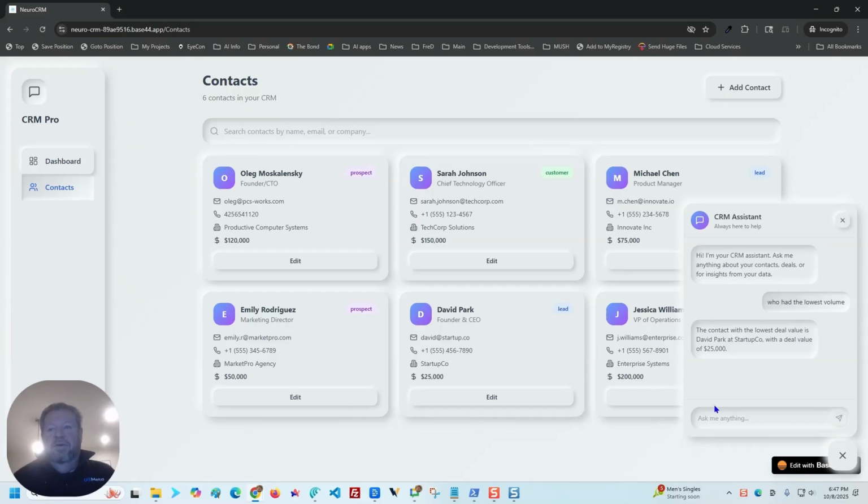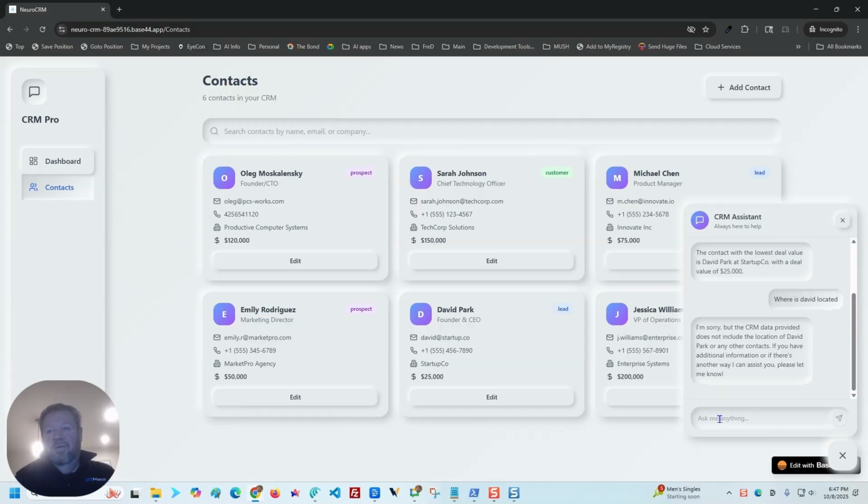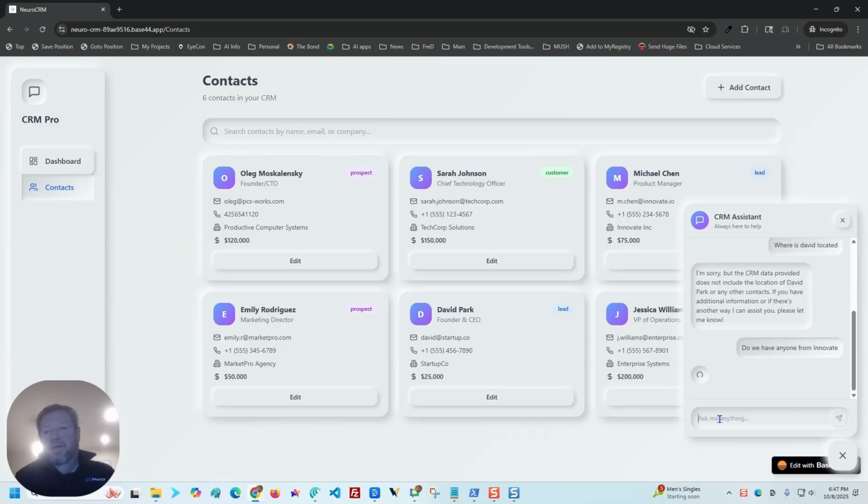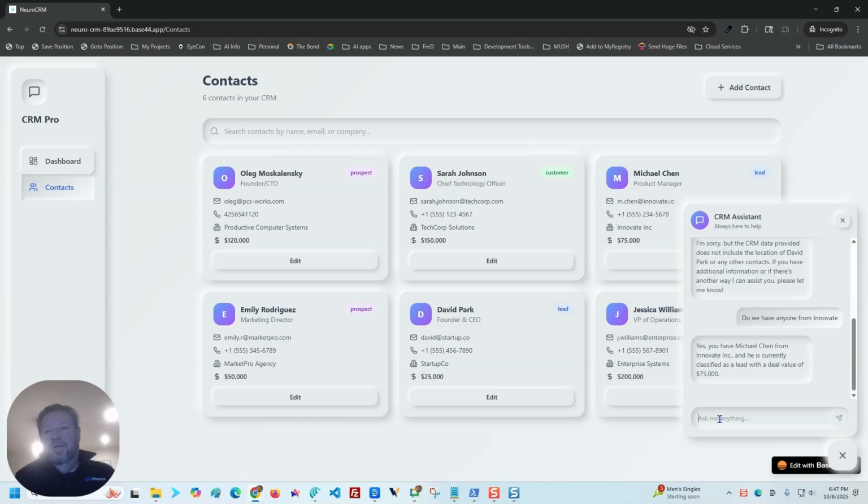Looks like it says deal value David Park at Startup Co. Where is David located? It says it doesn't provide information. Yeah, because we just have company names. So do we have anyone from Innovate? Yeah, you have Michael Chen from Innovate Inc.